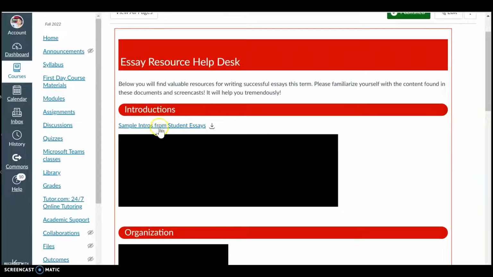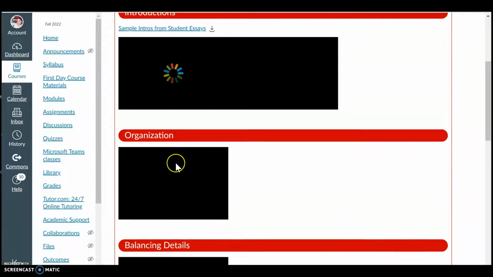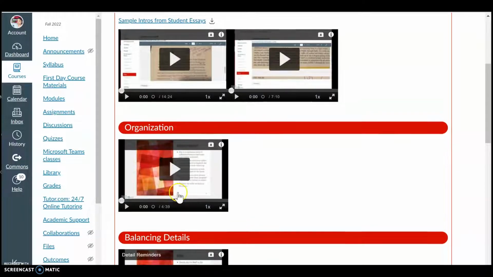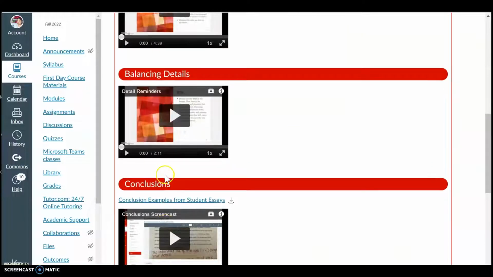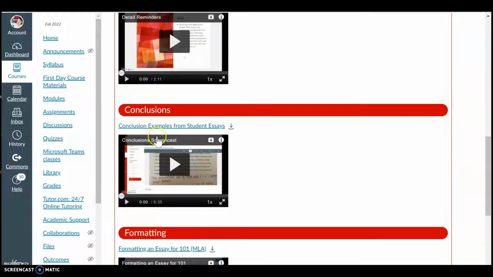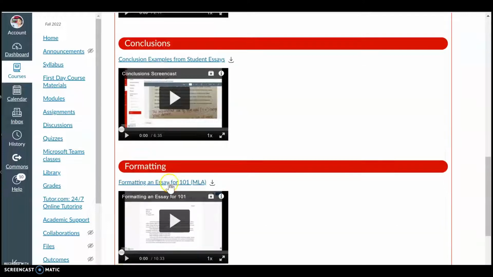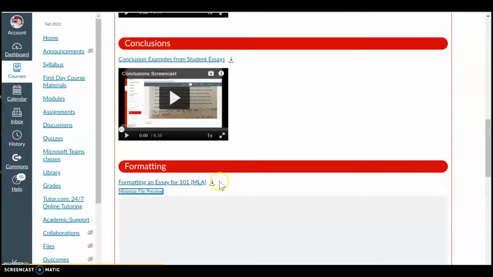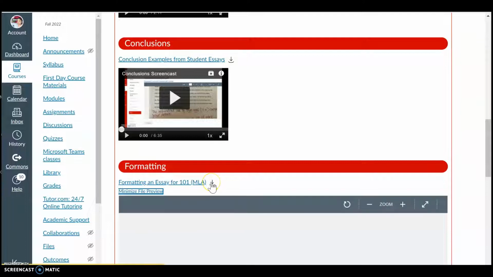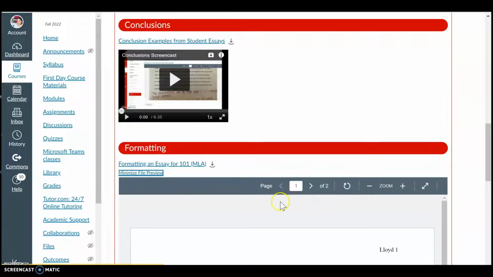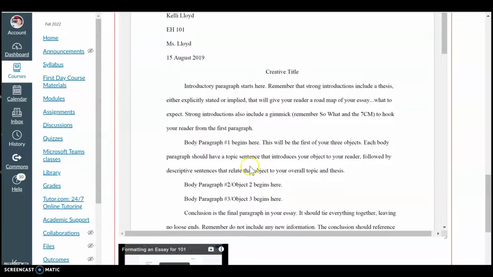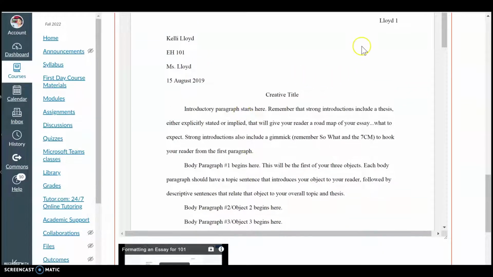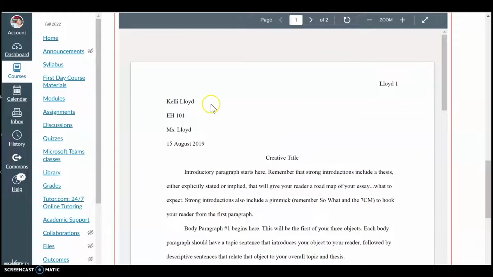How to write a good introduction, sample intros from student essays, organization, how to organize your paper, how to balance your details, how to write a conclusion effectively. And then this one is so important, formatting an essay for 101 in MLA. And I give you even an example to use to help set yours up, what your page should look like in MLA format.